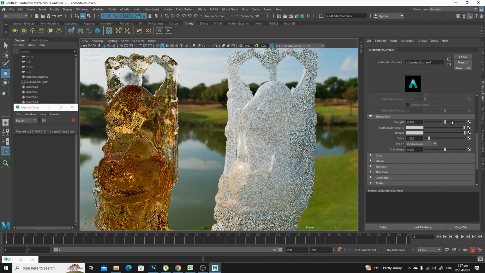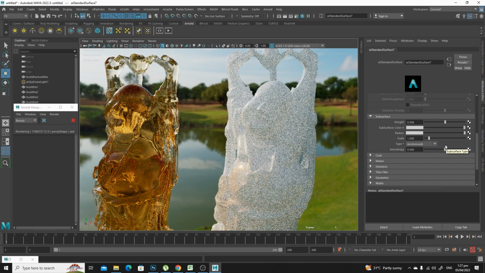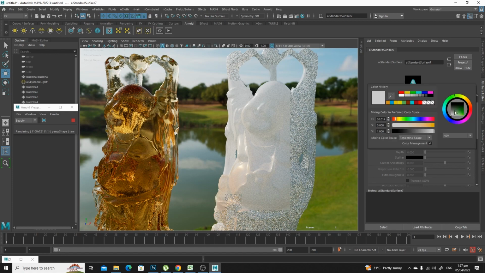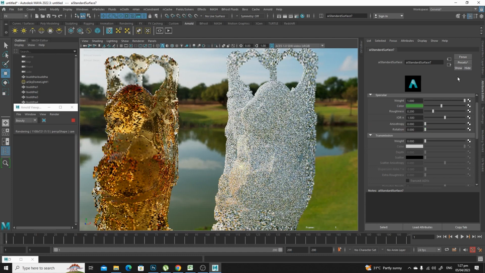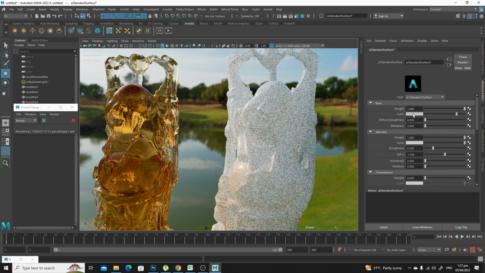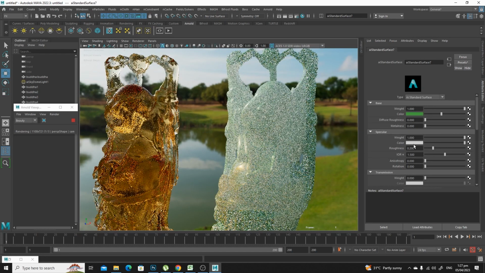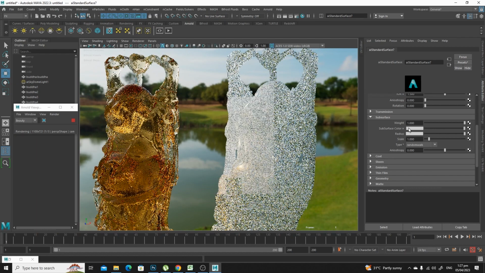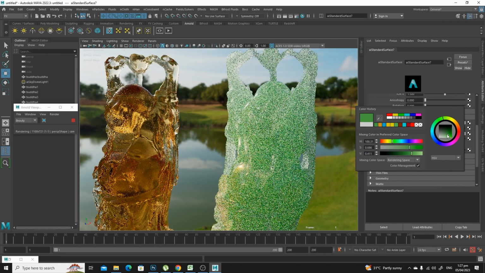It's what you would use for objects that are translucent. So, for example, thin sheets of paper, leaves, wax, jade. Some gemstones are counted as translucent. So if I get something green, perhaps here. No, not specular. That should be white. So let's go up to base. Let's get the green color. And then for subsurface, all the way up, let's get the same green color. Maybe a bit darker.